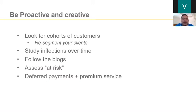So somebody kicks off something saying, I'm super unhappy with what X company did, or the direction they're going in, or the price increase they just gave us. And then some other person from the other side of the country, or maybe the other side of the world, tunes in to that blog as well and says, yep, that just happened to us too. And next thing you know, there's this whole virality around everybody having the same issues. And then your reps are caught trying to stem off these cancellations at the last minute. So I'd highly suggest following the blogs for your industry, or wherever they talk, and knowing what they're talking about.